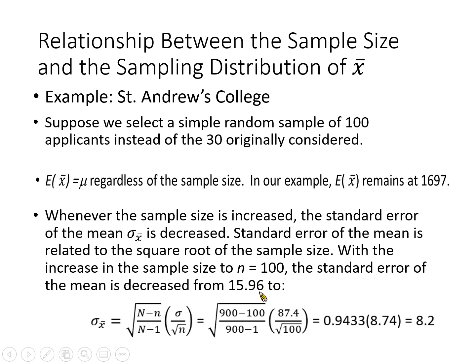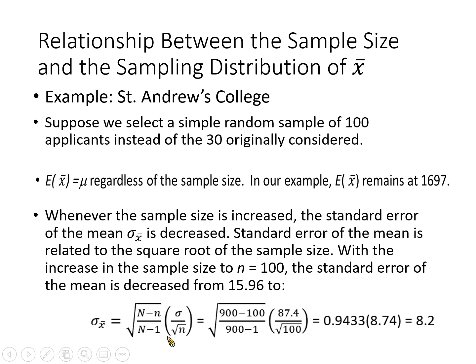Then if we would like to ask another question: suppose we select a simple random sample from 30 to 100, will the result change? In such context, the sample size has been increased. The expected value of the x-bar, mu, will still be the same because it is equal to the population mean. Our total population is still the same, so the expected value of our sample remains at 1697. But our standard deviation will change because we make it from 30 to 100.